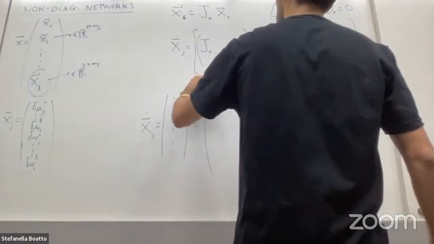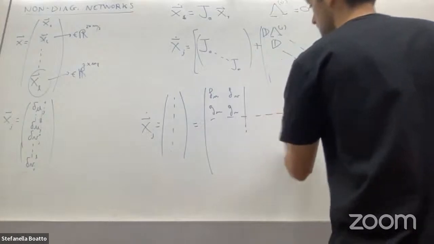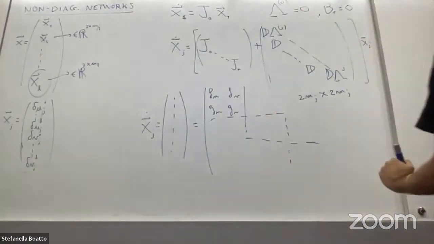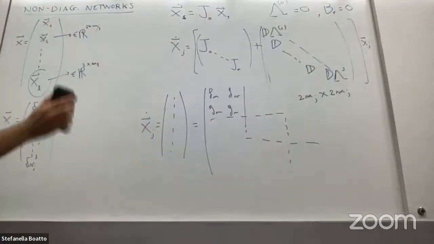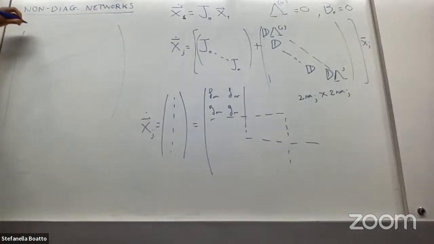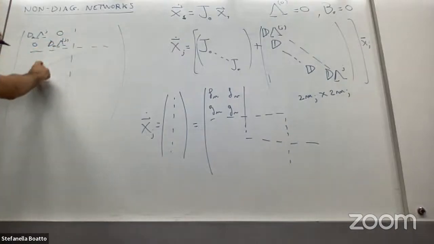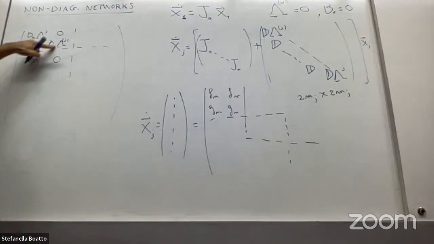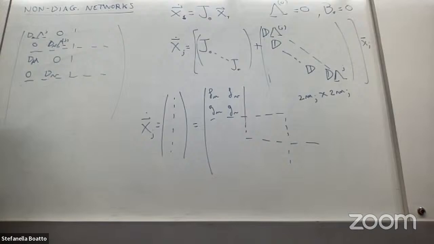is equal to a matrix that is the Jacobian, so fu, fv, gu, gv at blocks, and the rest is all 0. So only in the diagonal you have the blocks. And this other matrix, now I don't have enough space, so I will go here. This other matrix is just du lambda j 0 0 du lambda j. But then it also has the block below, du 0 0 dv. So, well, you can redo all the calculations at home with more space and more paper.